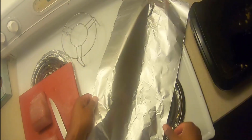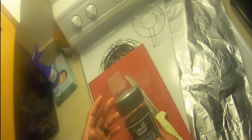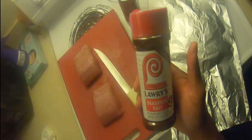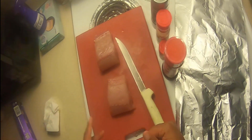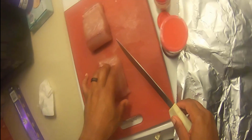Two Wahoo steaks, we're gonna bake them. Basically what we're gonna do is we're gonna make a foil purse. They have a lot of oils in them already, so you don't have to go super crazy on it, but it's black pepper, onion powder, allspice, got some Lowry seasoned salt. And that's really all that we're gonna use on here. So what we're gonna do is we're just gonna score this thing, because they're pretty thick.